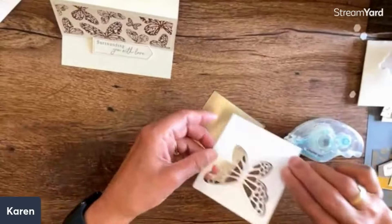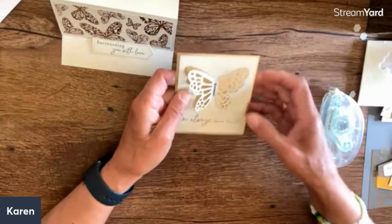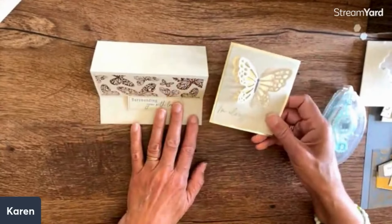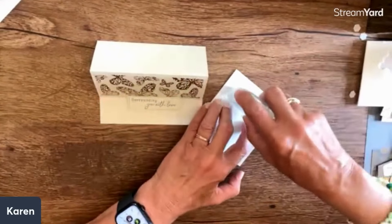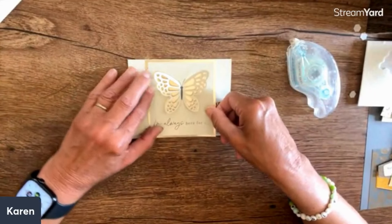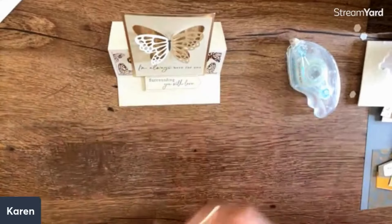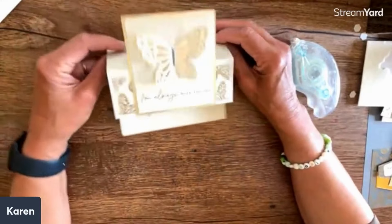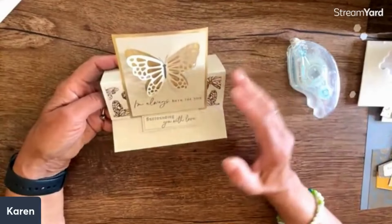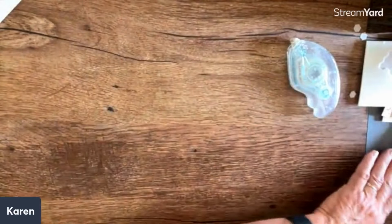I'm not adding any gems to what I'm doing here - if I do they'll be on the pictures on the blog. This is just planning; I haven't actually made these cards, I've cut out pieces and designed them. I believe it's three of these in the kit, or I could make them all different. I'm going to put this down and put this right in the center so it folds flat and pops up - 'I'm always here for you, surrounding you with love.' I think that is gorgeous. That's card number one and I'd make three of those.